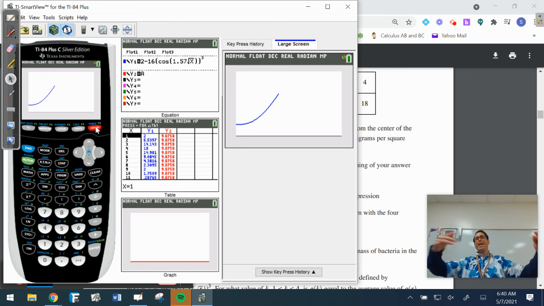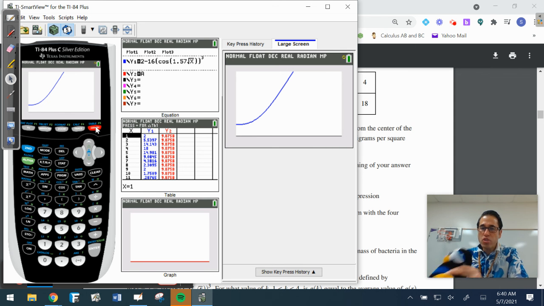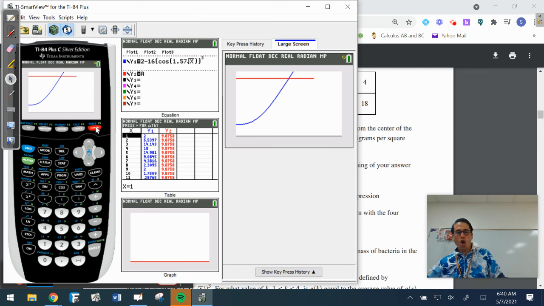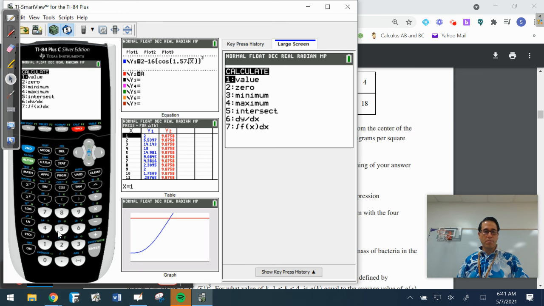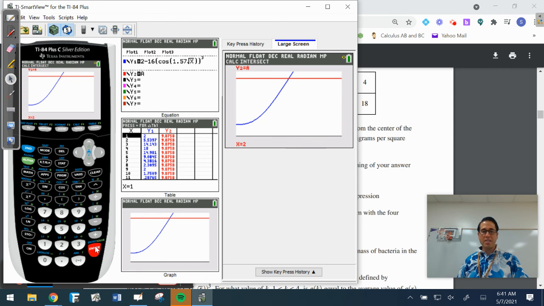And then I'm a 9 out of 9 on the first problem. Let's go. Uh-oh. Oh, there it was. Phew. All right, so the answer is where these two intersect. So it's just second trace. Let's use that intersect button, number 5. Enter once, enter twice, enter 3 times. And the answer would be 2.497. You don't even have to stress about rounding or truncating. That would be the answer to that problem.